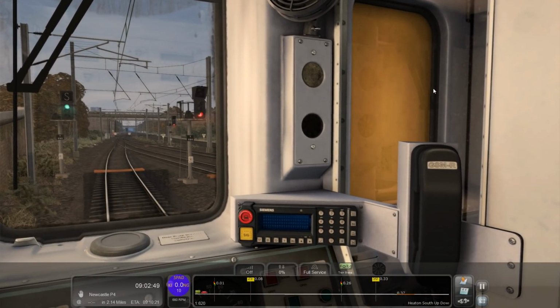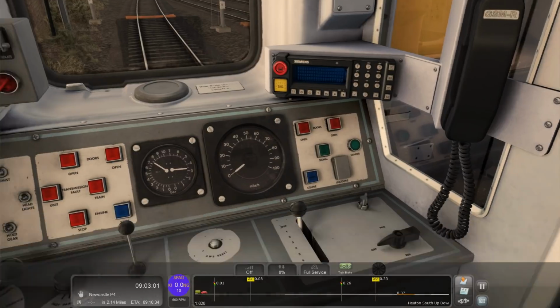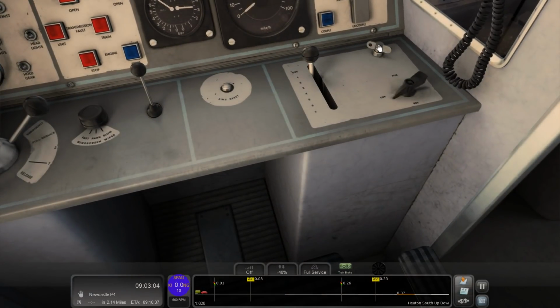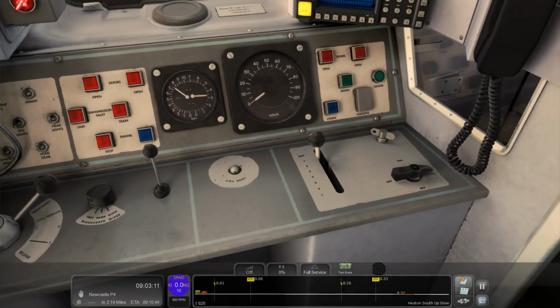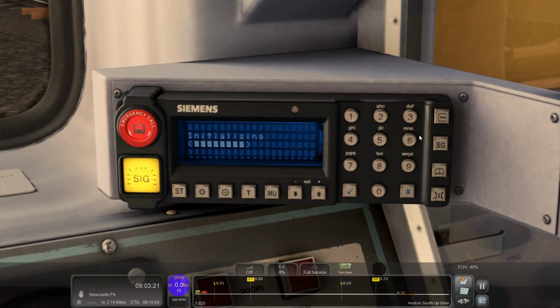This communication system and its accompanying units has been simulated to the best of our ability within the simulator. Please see below for how to register and deregister your train. So registering. Okay, we need to remove the reverser handle away from off, so that means master key, cancel AWS. Now it should start the boot up sequence, which it's doing. Nice! Is it me, or does it look slightly better modelled than the one in the 460?